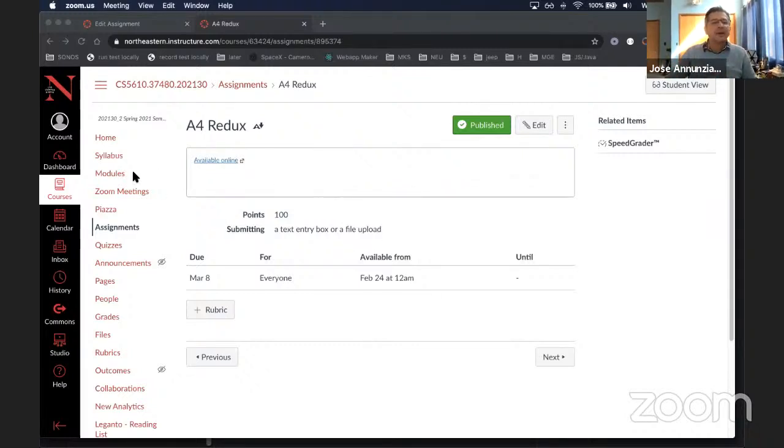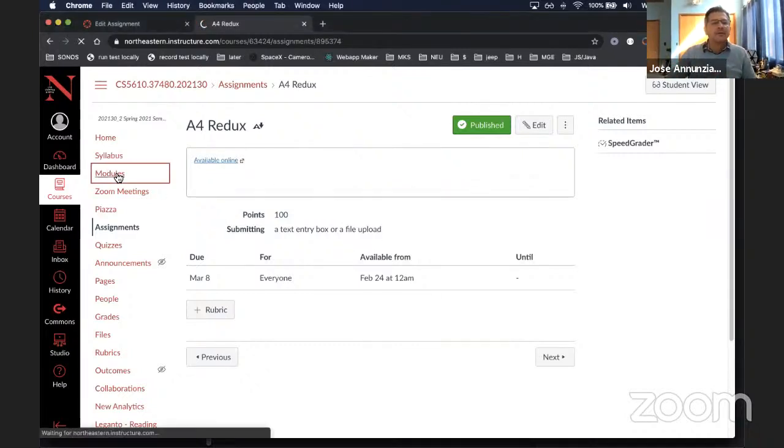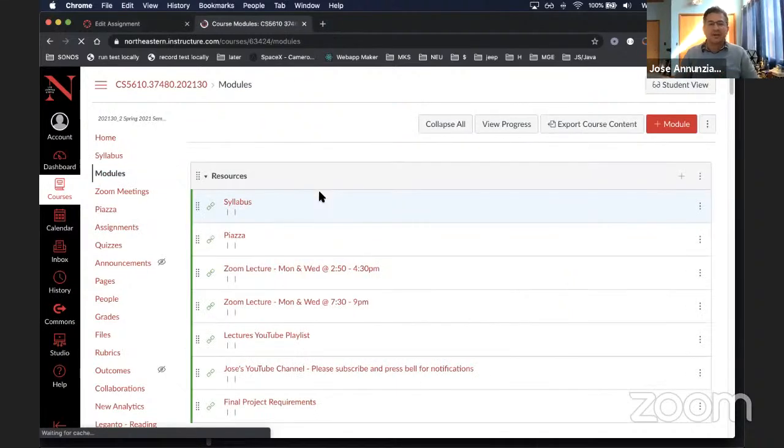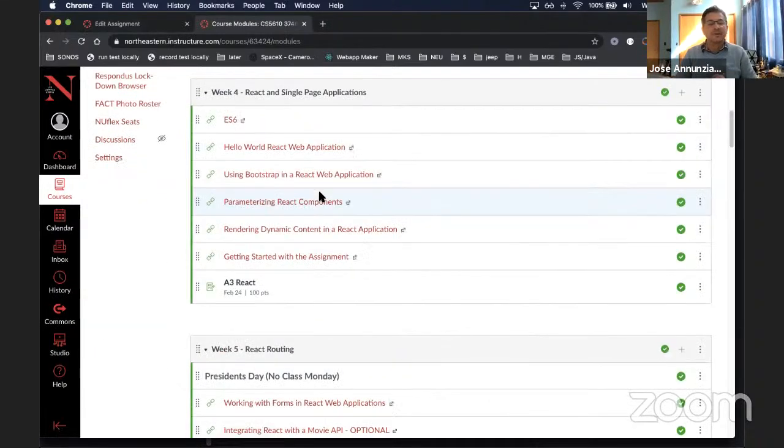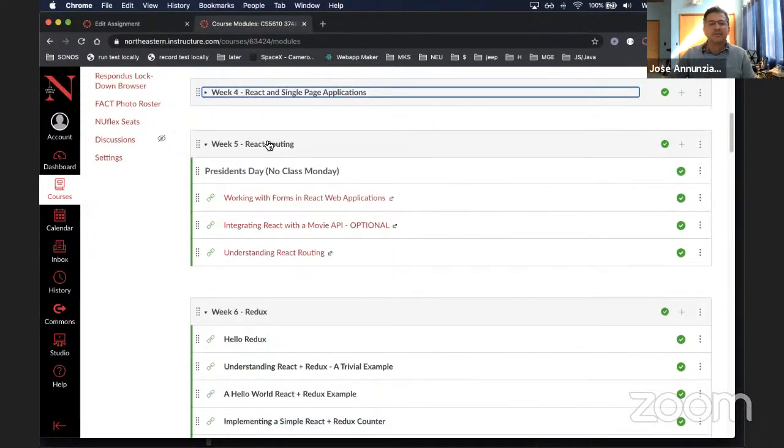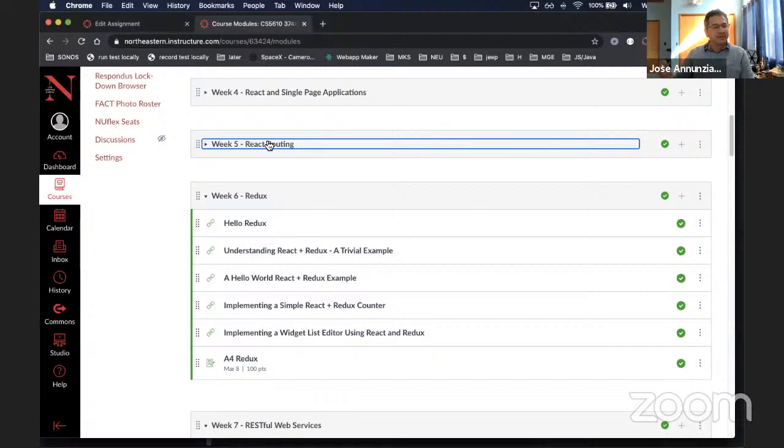Let's see, we are finishing up the 6th week in our course. We're heading towards the halfway point of this course, and we covered quite a bit of material. We started with just HTML, CSS, just to create some static content. We also then introduced jQuery and JavaScript ES6 to do some dynamic rendering.